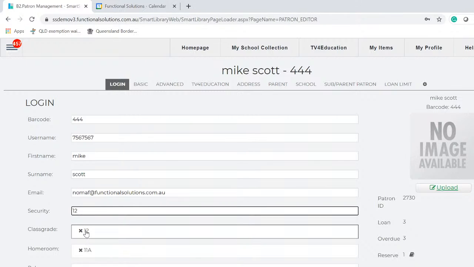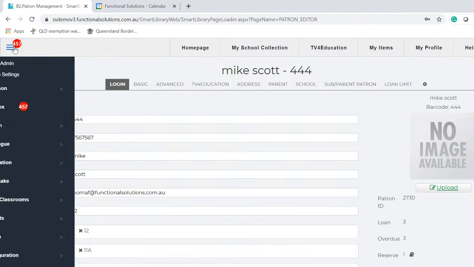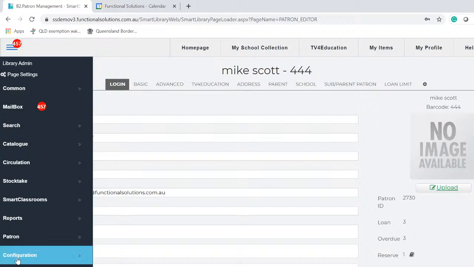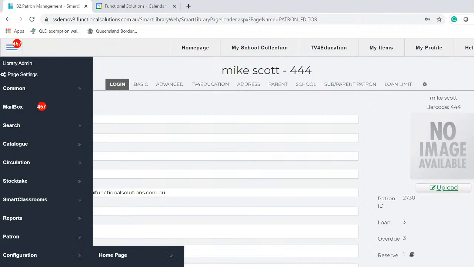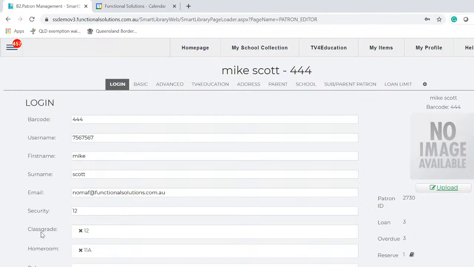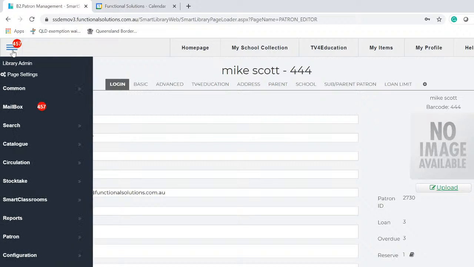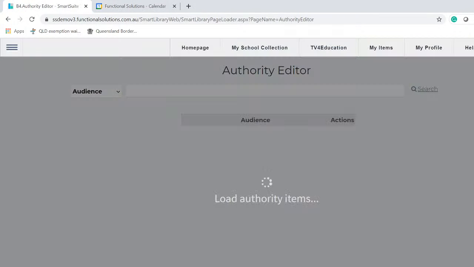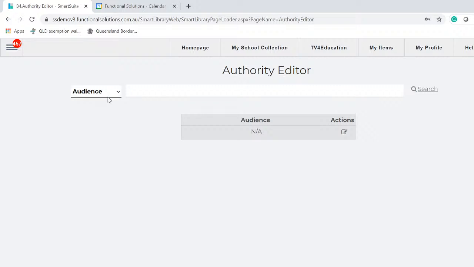So where do we go to set up the global security for every individual group within the library? The first place you go is the menu, then down to configuration and the authority file editor. And remember, we're talking about it being tied to the class grade, so we need to go to the class grade authority entry. When I go down to configuration and authority editor, it'll bring up all the authority files, but it'll only show one because it's an alphabetic sequence.